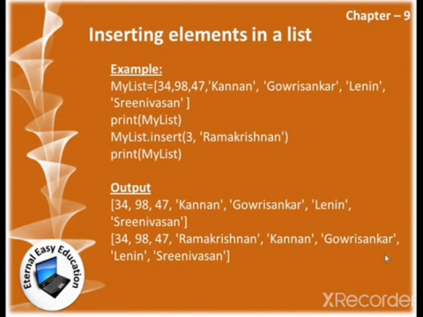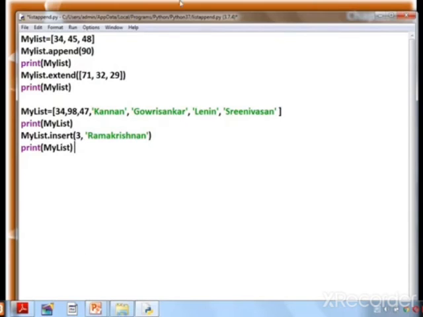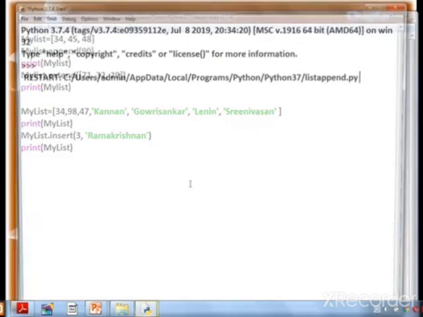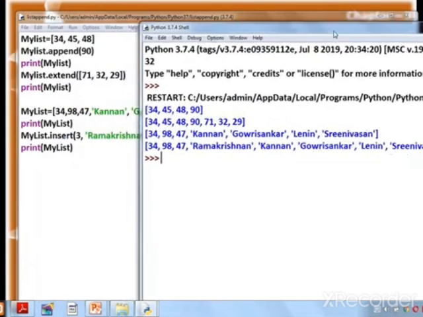Here is the output given. 34, 98, 47, Ramakrishnan, then the Kannan name is coming. So adding an element at the end, a single element; adding a set of elements at the end using the extend function.